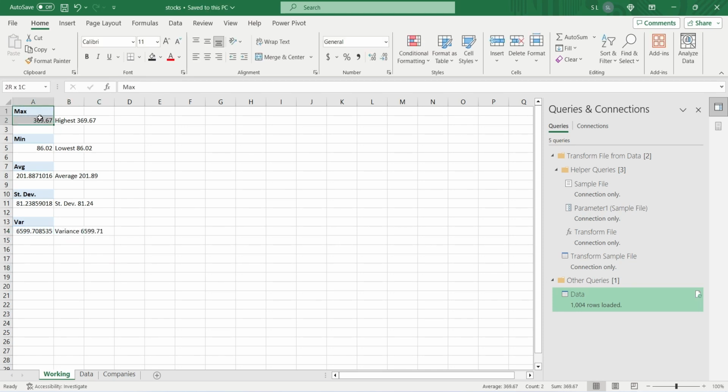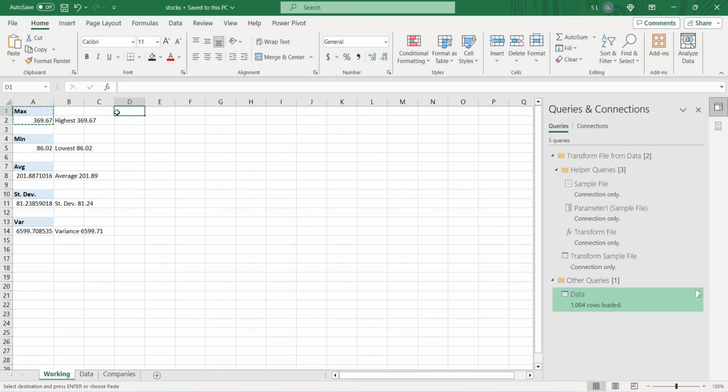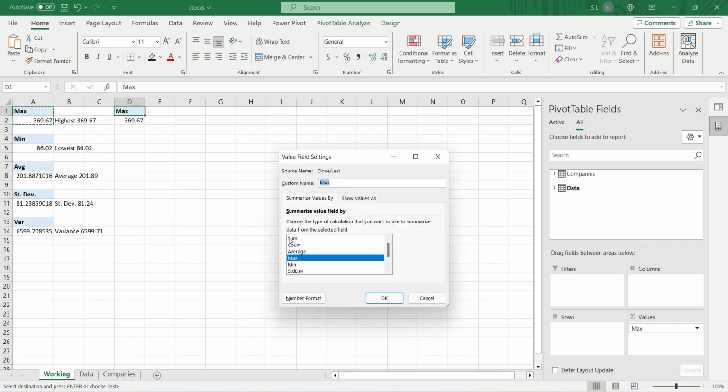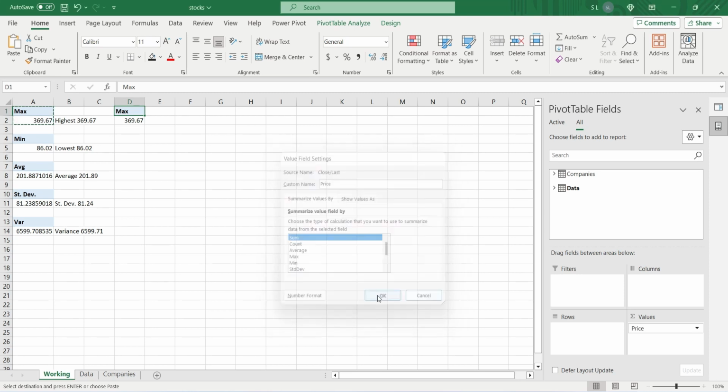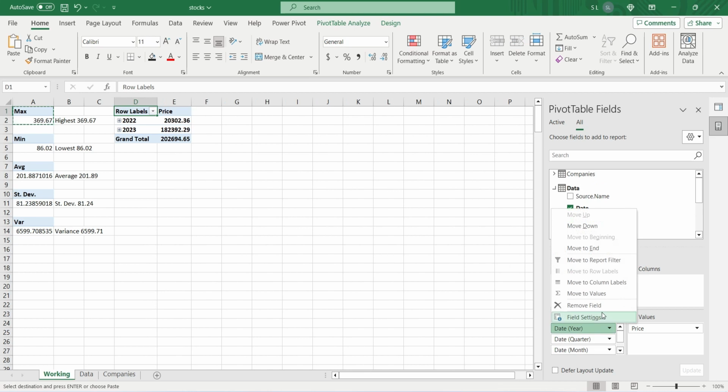Copy one of the pivot tables, and paste it in cell D1. Change the summarize value field by, to sum. And, add the date field, to the rows area, of the pivot table, removing years, quarters, and months.